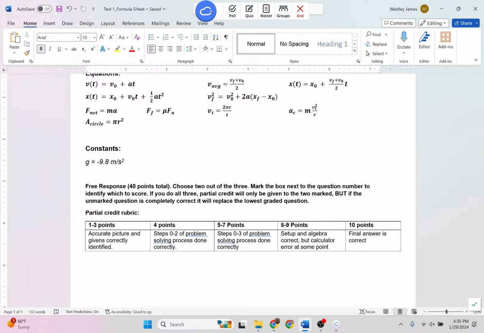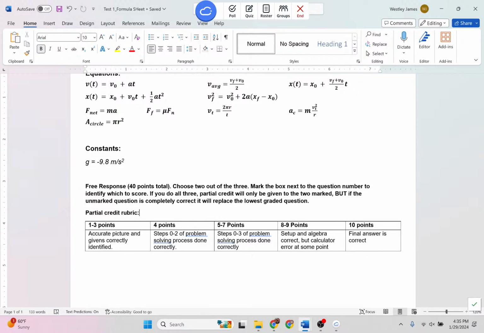I don't recommend wasting space on the equipment. I will give you all this on the test, so I don't recommend wasting space on this. But if there are certain things that are helpful to you, like how to get the vectors, the unit conversions, what variables go with what, if there's anything that you think you'd like, put it on there. You can write it as small as you want.